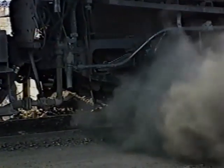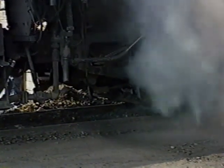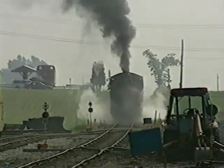When we're done that, we go back to where the ashes should be removed from the ash pans. And we remove the ashes back there and complete cleaning the fire. Then the fire is finalized for the trip during the morning, and that's about it on the ash track. Then when we're completed with that and we finish, we take it out and go up to the main line, the beginning of the main line, up an incline.